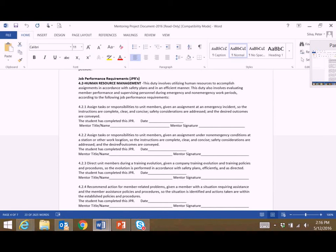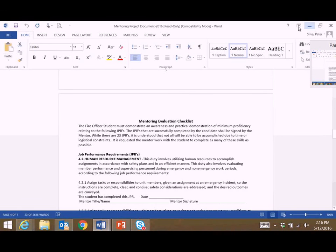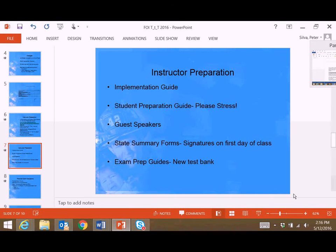They're there for a reason, because it's either an important element of the job duties or something that had occurred in the past that they've addressed. So that's what we're looking for in the paper, 3 pages on the mentoring experience and then 1 of the JPRs that they're going to have to explain. So that's the mentoring project.